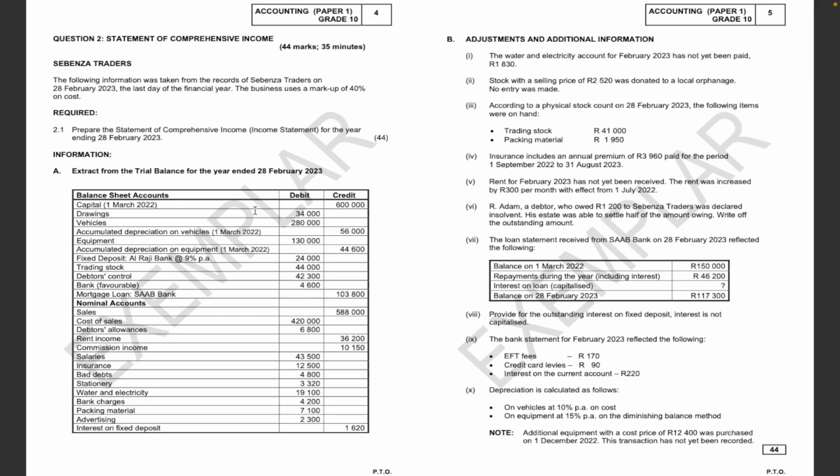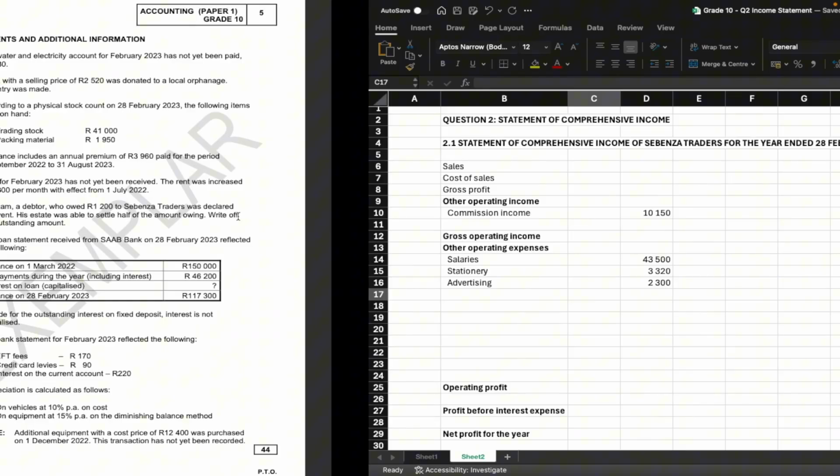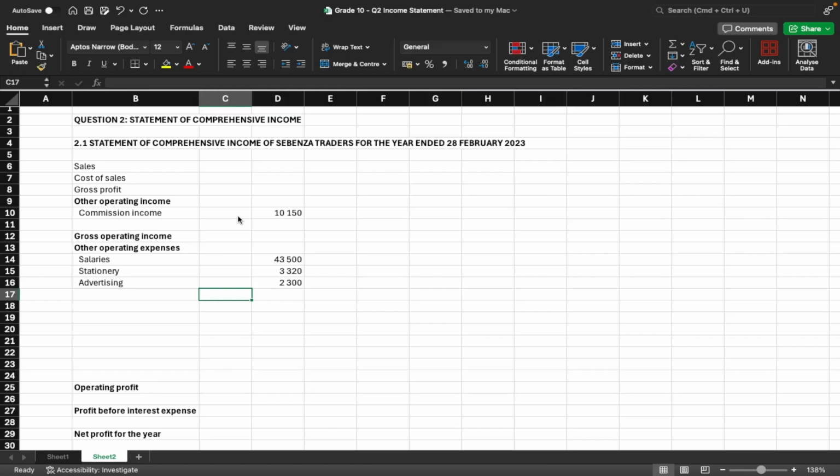They have given us an answer book. As you know, grade 10 to 12, there is an answer book that you use to put your answers. So I've just duplicated that into Excel to make it easier, at least when it comes to calculations. So I'm not going to be showing the calculations in brackets, but you'll see as we'll be calculating using the Excel formula. So let's have a look at this one here.